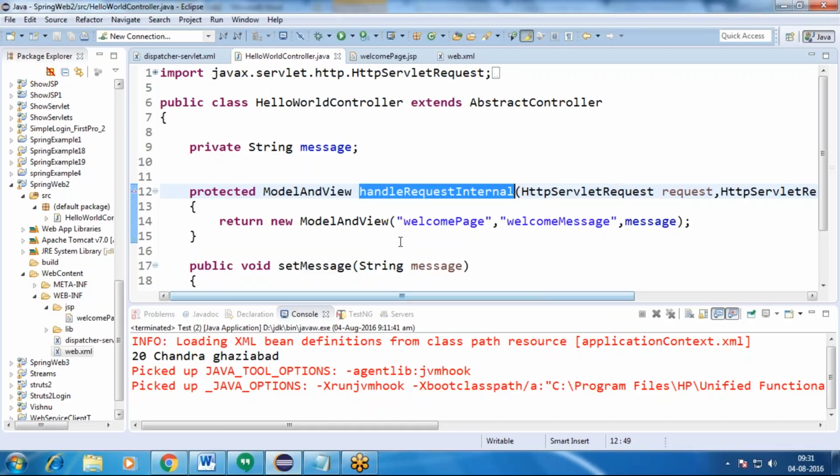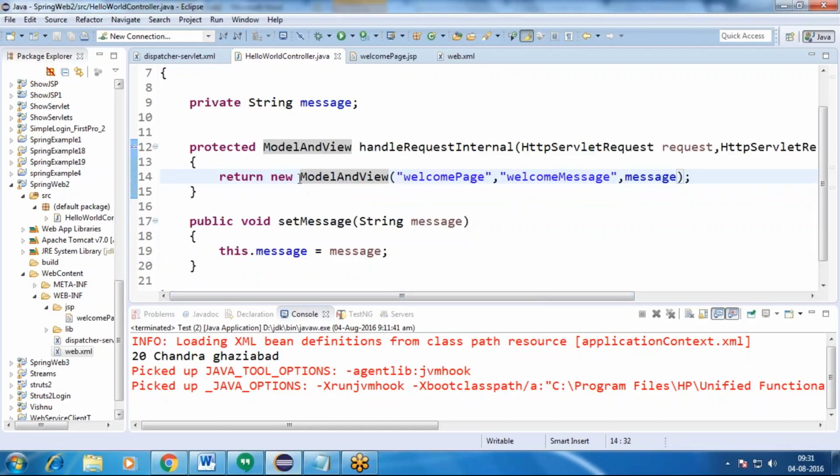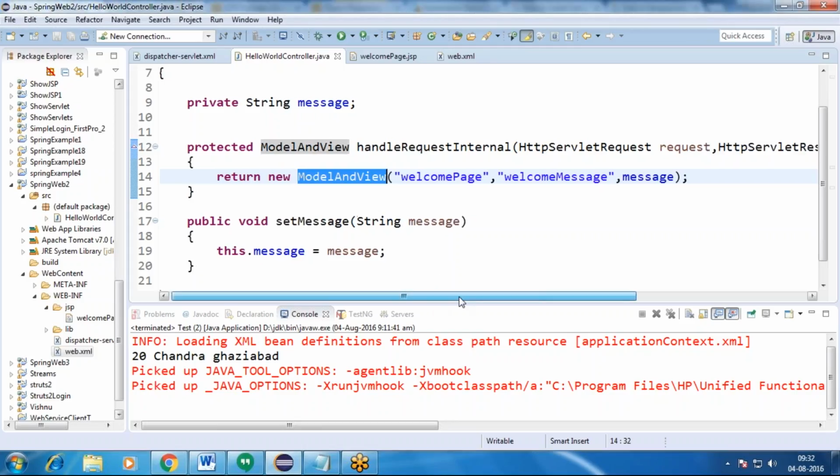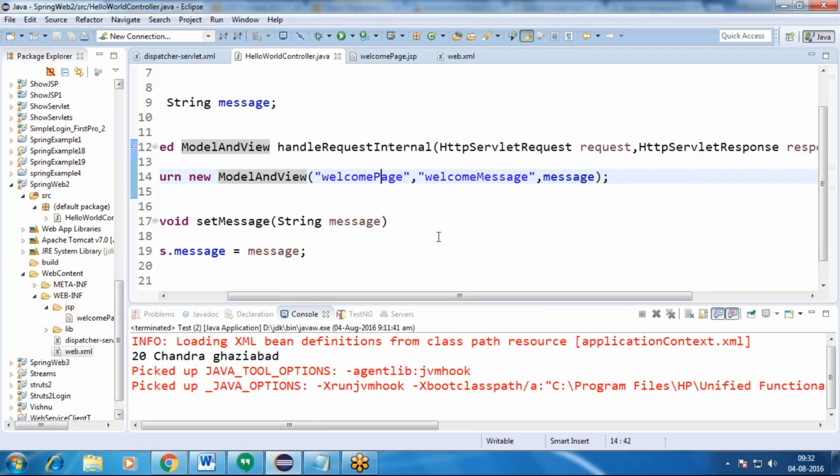So then this handler class generates one more object which is called the model and view object, right? Here you see, the model and view object is generated, and it includes some data in that object. So what data is represented there? Yes, the model object and the view object. Or simply you can say the reference of the model and the reference of the view.